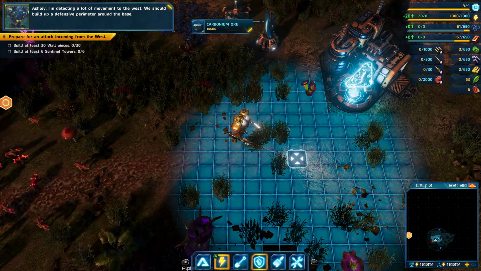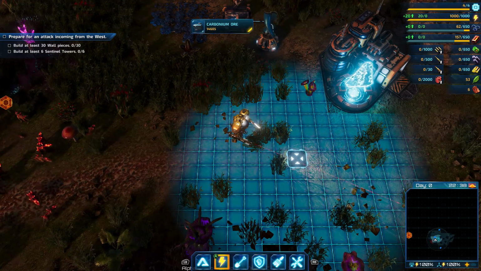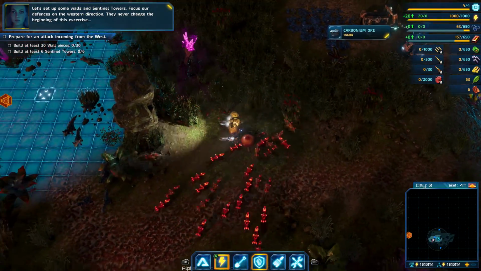Detecting a lot of movement to the west. We should build up a defensive perimeter around the base. Let's set up some walls and sentinel towers. Focus our defenses on the western direction.